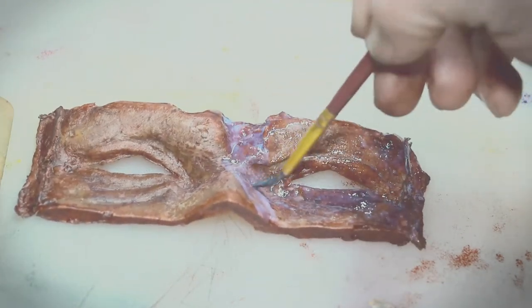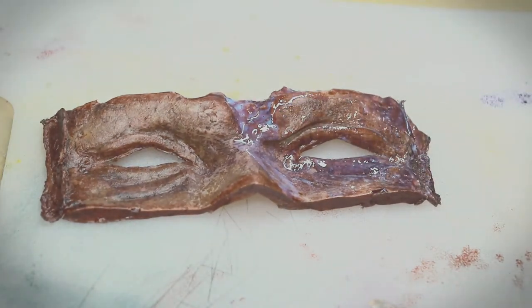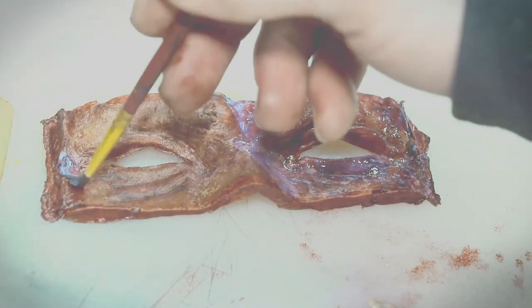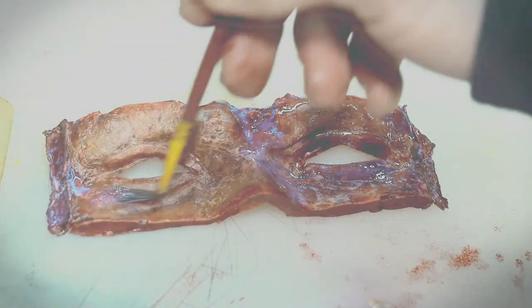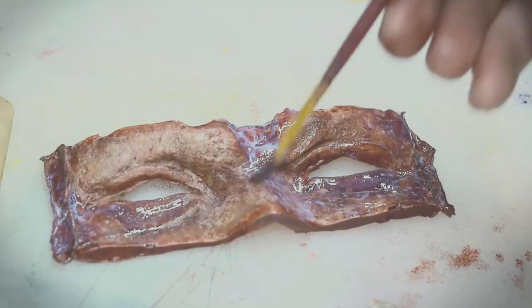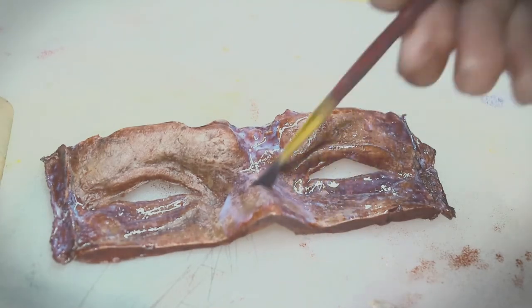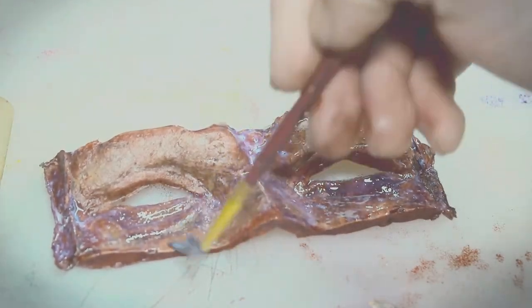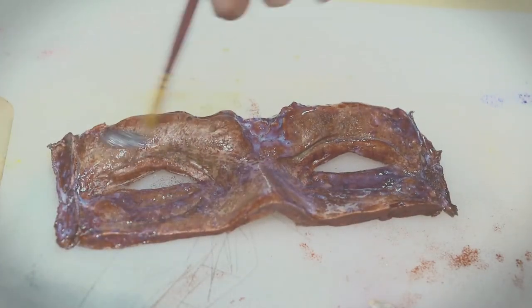Now, I will say, depending on your particular needs, what you're going to be using this for, there might be another product out there other than a gloss varnish. I'm not sure if the Vallejo will crack, like if you're using it on a mask or anything like that. So I would do some test pieces.